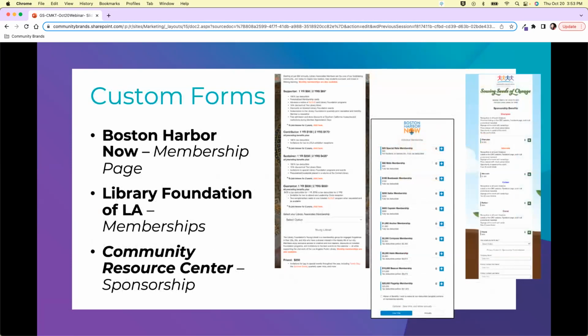And lastly, while these are not specific Giving Tuesday examples, I wanted to show these custom form examples quickly so you can see that the options are endless here for building out forms. We see organizations utilizing this feature for membership, sponsorship, volunteering, surveys, and so much more. Quickly, the images on the left and the middle are membership campaigns. As you can see, you can add as much information as you would like, or you can opt in for something a little more simple and effective there in the middle.